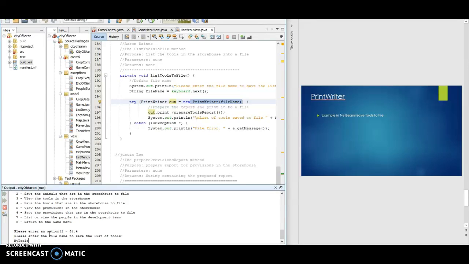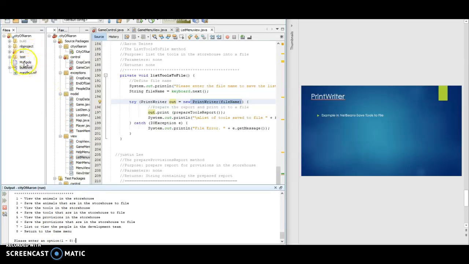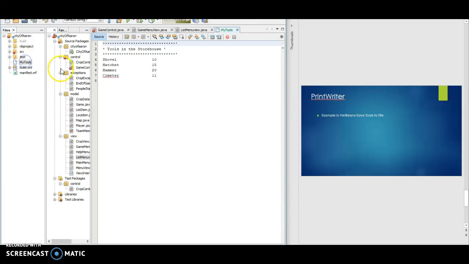And so let me go ahead and save that, and you'll notice on the left side when I save that, it actually creates that file right here on the left side. So it creates this new file, and it's got the list of tools in it, so it correctly saves it to a file called my tools.